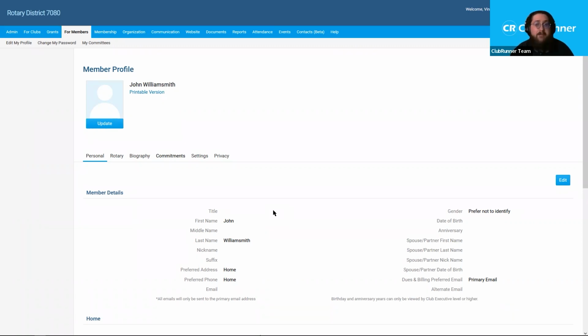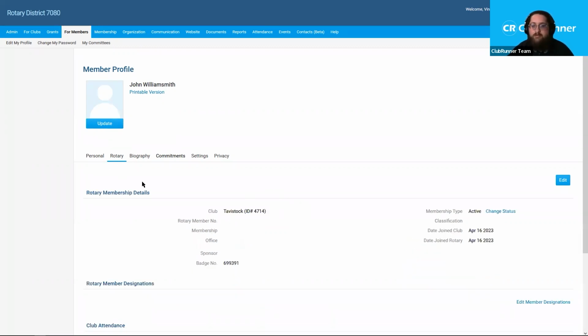It might not happen immediately. It could take a couple minutes to a couple hours for it to process. It depends on how busy the system is. But once that's been sorted, we will be able to go into the Rotary section, and under here, Rotary member number, we will see that Rotary ID listed automatically. So right now we don't have it listed quite yet since it's still processing, but we will come back here later on in the webinar and we'll see exactly the Rotary member number that was assigned to this new member.